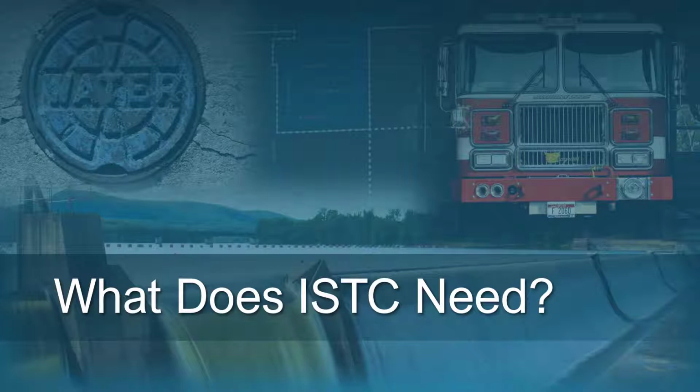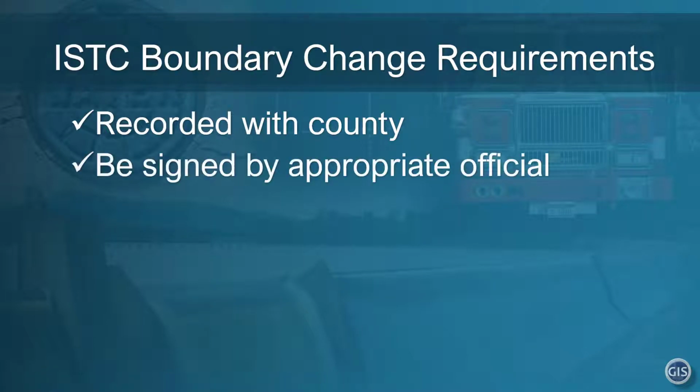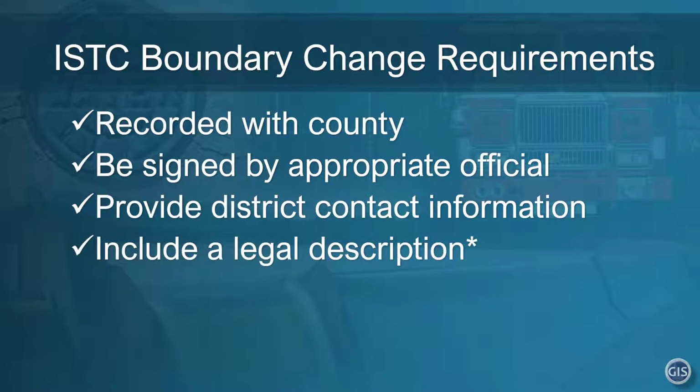What does Idaho State Tax Commission need? All documents that you submit to the Idaho State Tax Commission should be recorded with the county clerk and be signed by the appropriate official. Please provide district contact information as well. Include a legal description and a map that matches the legal description.